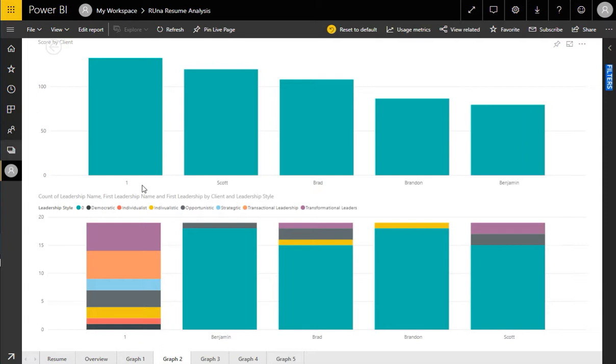But again, you can see all 5 of them right here, and you'll be able to see which candidate you're looking at, what features you like, what you don't like. And again, we customize this to the need of the client, or to you guys. So you basically are just seeing exactly what you need.